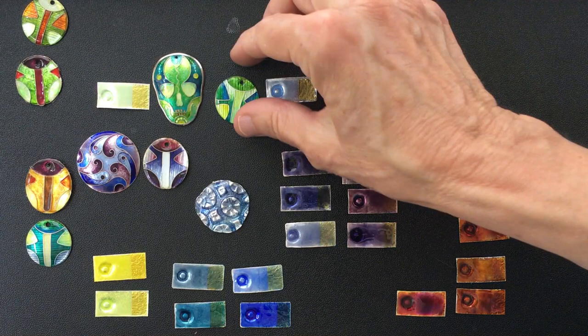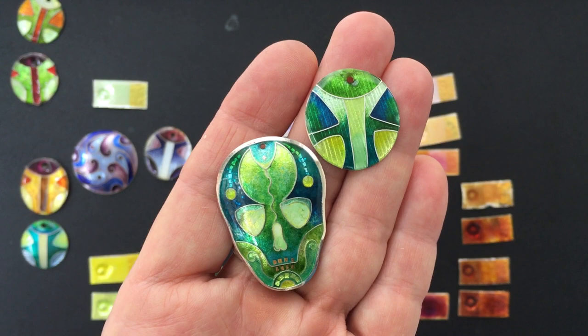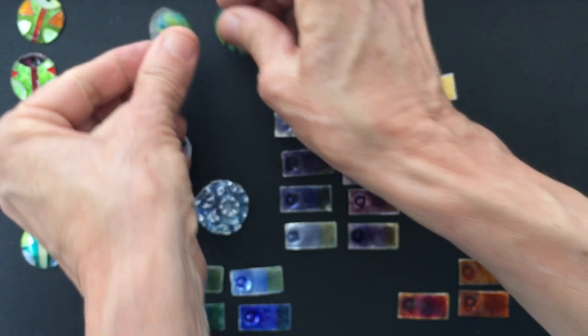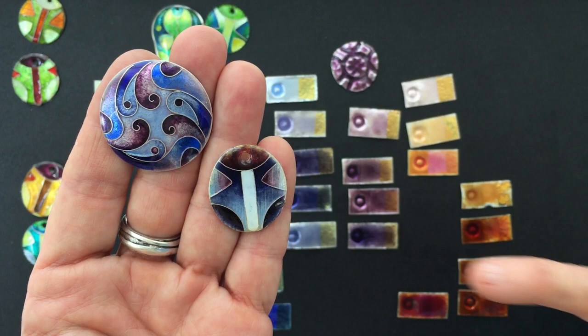Once you've got a color palette, the benefit is you can see how you're able to choose colors that come out of your palette and be reasonably assured that the finished product will be pleasing and will go together. You don't have to use everything — a lot of times you go to a lot of work creating the underneath part of an enamel, and you want some security with the colors.